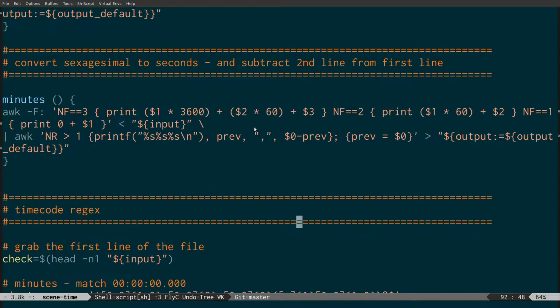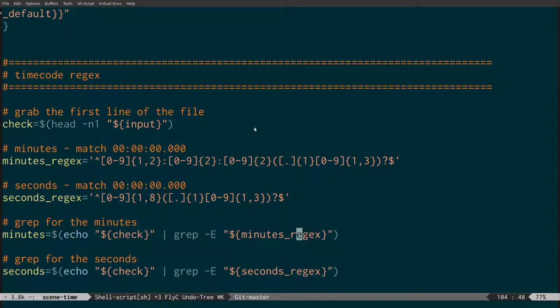And then we've got the minutes. Basically, I found some code on Stack Overflow which converts the sexagesimal format to seconds. Once it's in seconds format, I can subtract the lines and so on.